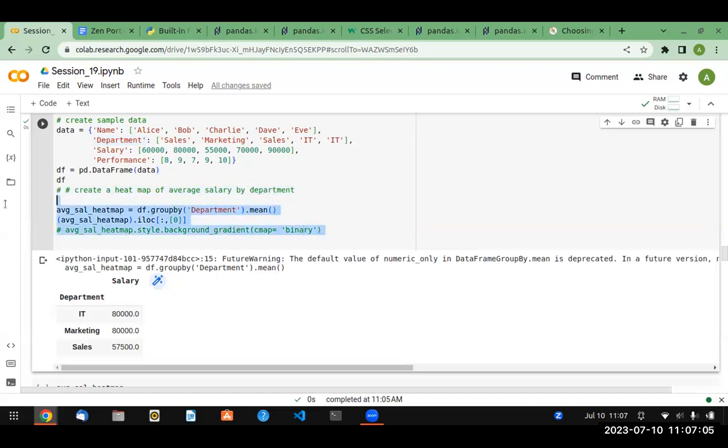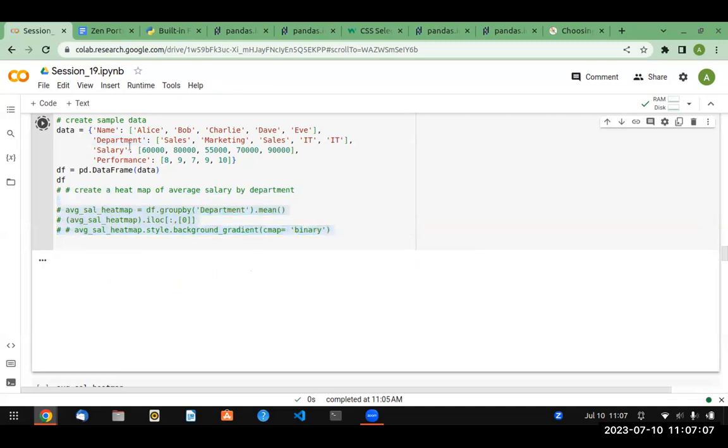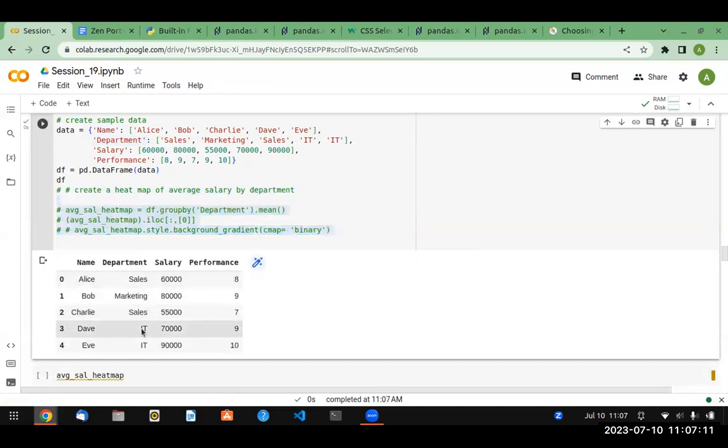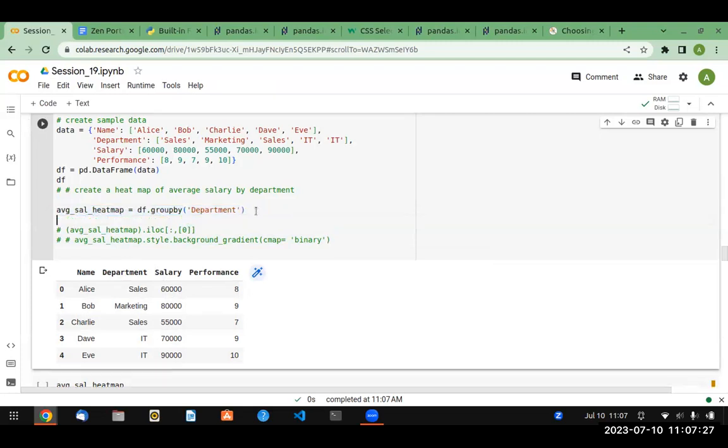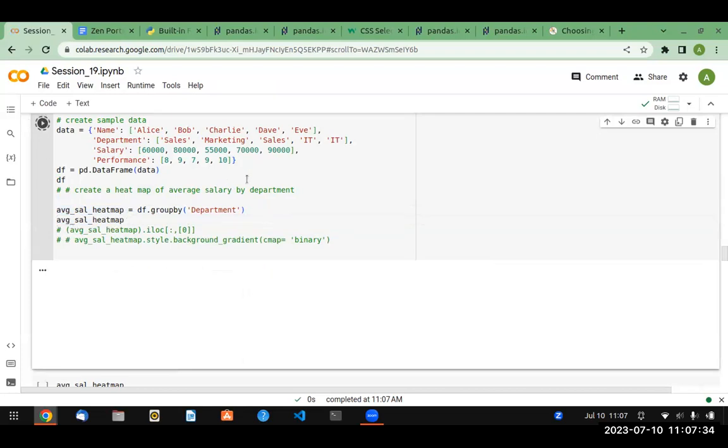I got your point. Just a minute. This is my whole data set, right? What I need to achieve, I have to group it based on the department. So let's not calculate the mean here, only group it. Okay. I got your completely got your point. You are also right. So let's try to see whether we can mitigate that problem.